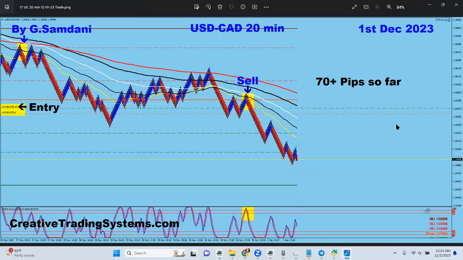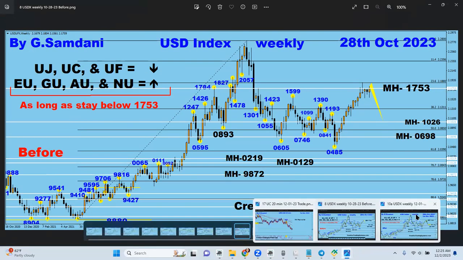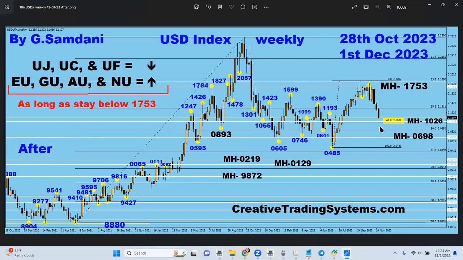And then, not the last, but the least, is this USD-CAD here, 1st December today. This is also a beautiful short entry here, and by the book entry for 70 pips. So these are all, I counted it already, 15 trades in the month of November, only involving USD pairs, based on only this chart. From here to here, the USD weakness coming down produced so many trades, more than around 1300 pips.